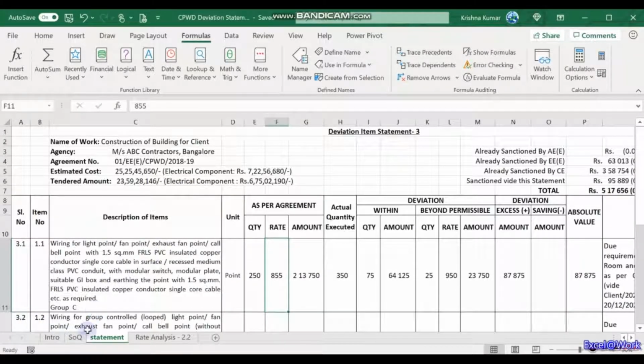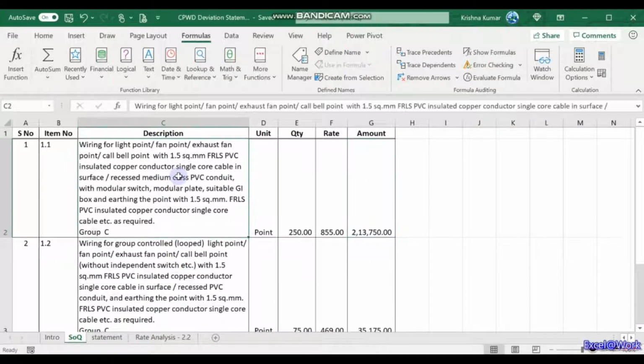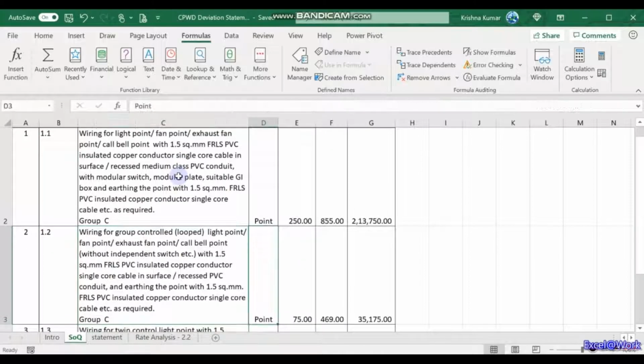The SILK schedule of quantities has data in this format. The description, unit, quantity, rate, amount all depend on the item number. For every item number the data is unique.